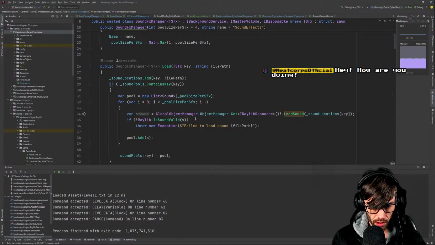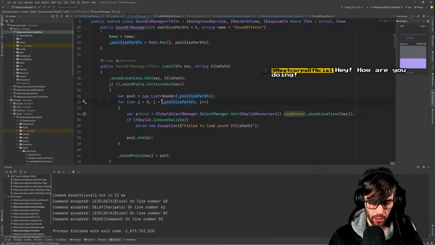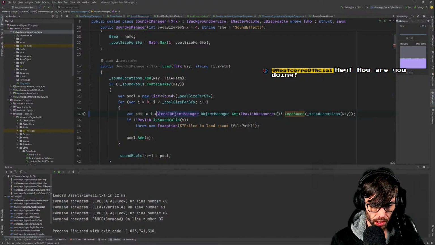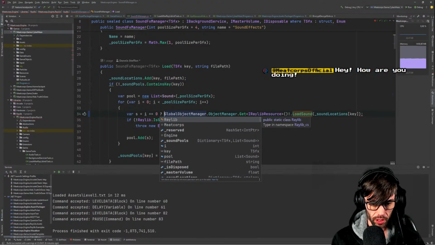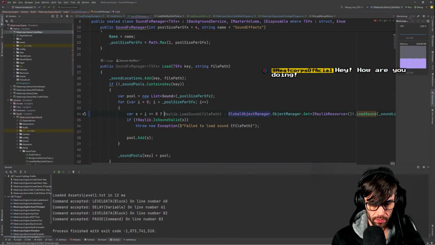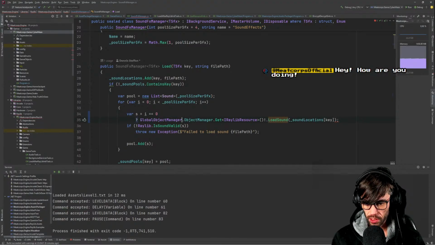Cool. And then here we're going to do a small trick. The pool is already okay. So in here, if E is null, then we know that it's the first one, right? Then we are going to use it like this.